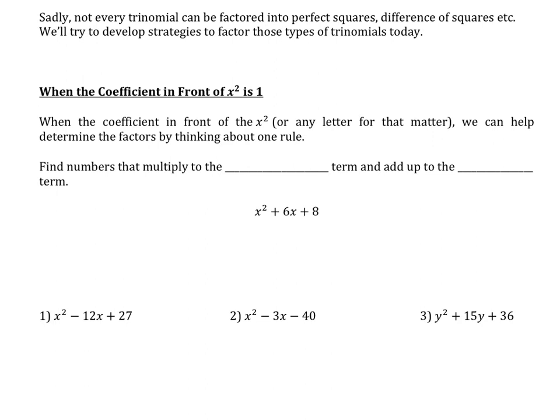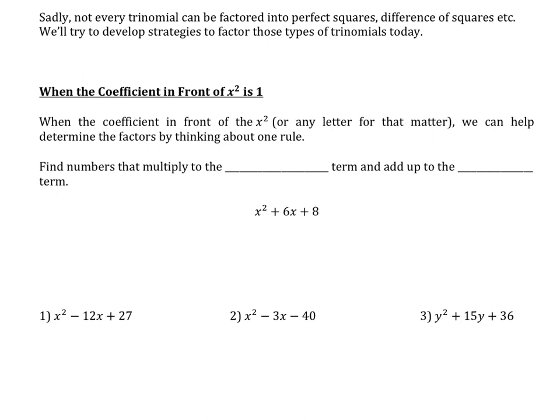And there's really two main situations, okay? One, let's start at the top. When the coefficient in front of the x squared is 1, these you might have seen before. In fact, I know you've seen before, and you probably feel pretty comfortable with them, but let's quickly review them, okay? So again, these are situations when the coefficient in front of x squared is 1.